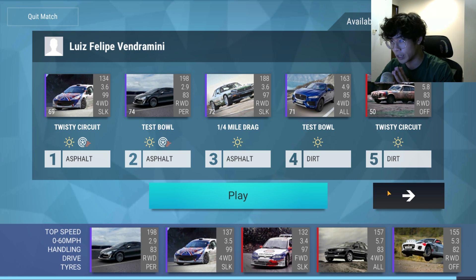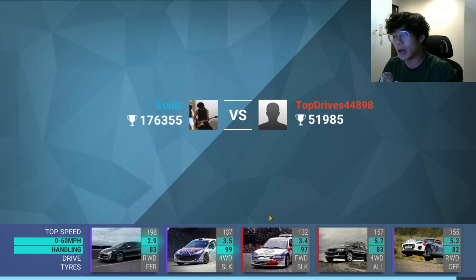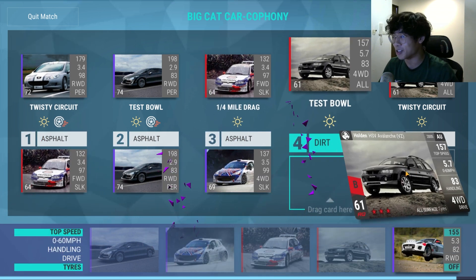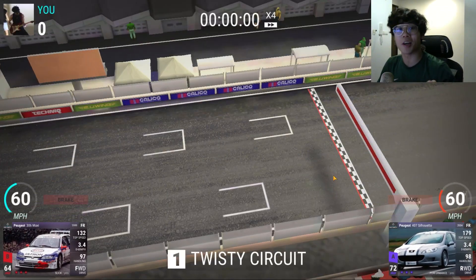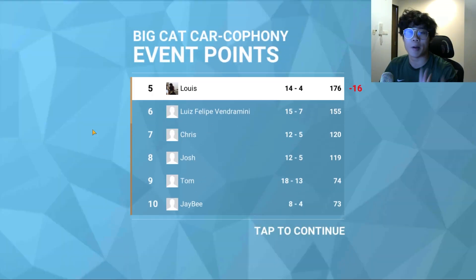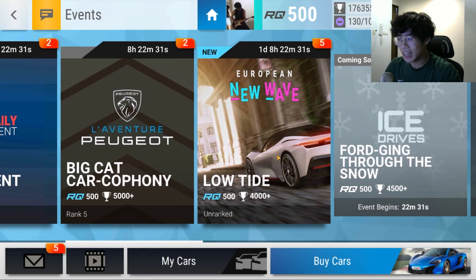We did lose anyway. So if I'm losing with the Jaguar anyway, then what's the damn point? Let's go with another one. The F-Pace is actually pretty good in this event, especially on that test bowl. It's the same guy, but I think we should be able to win this one. I'm starting to think maybe I should be running my drag spec 306 — I have a drag spec 306 and it brings value to the table. I'll do a little switcharoonie — put that 69 against 64, see if that changes. I still can't believe we got that 64 Peugeot — that was a really, really good pull. One of the best epics back in the day. We lost. Okay, we're just losing a bunch of events now. This event isn't for me — I was going for the ceramic packs anyway. I might as well just stop before the bleeding gets too bad.